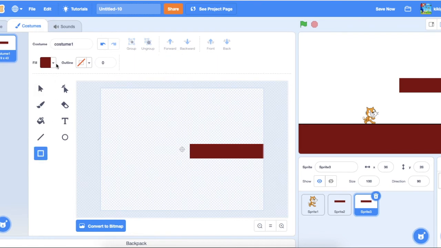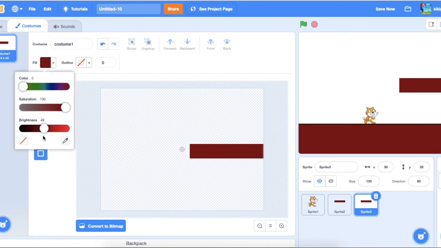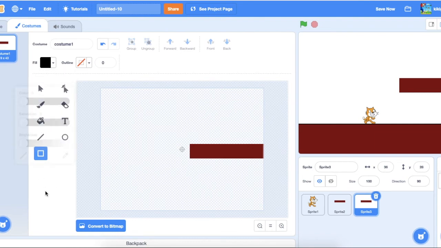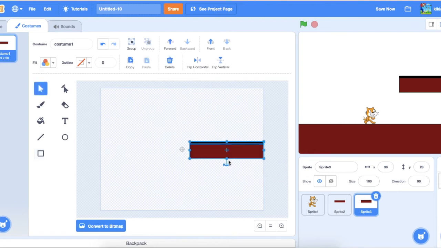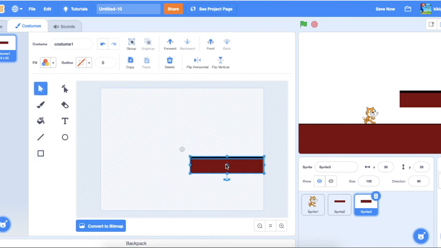Now, why I chose black is that it's easy to see and it's easy to do as well. So if we just do black, let's put a little bit on the top. Maybe a bit too much, but we'll see about that. So that's what it is on the top. Let's move this down a bit because the cat can't jump that high.